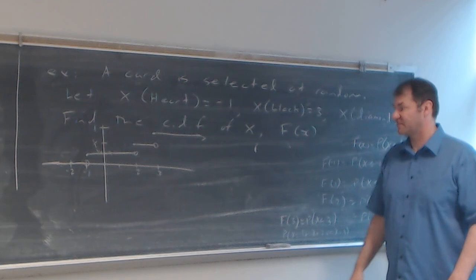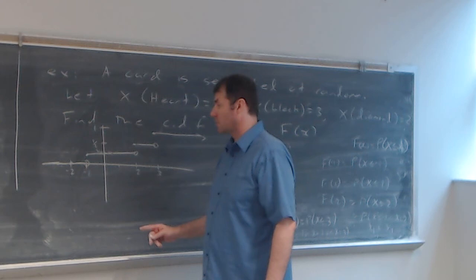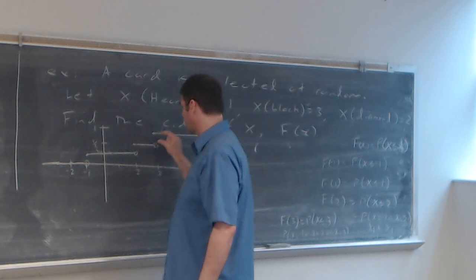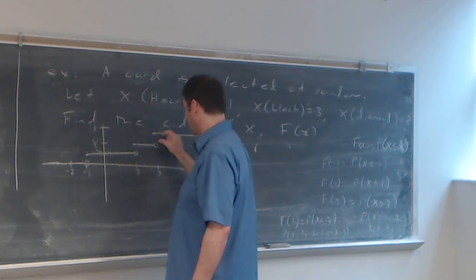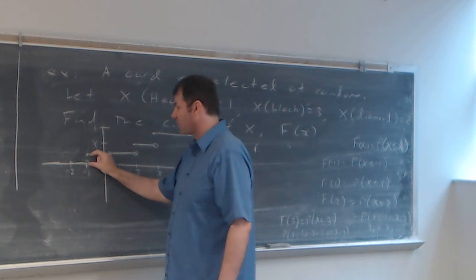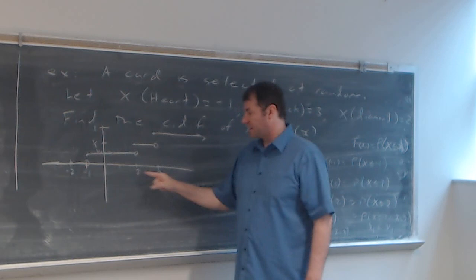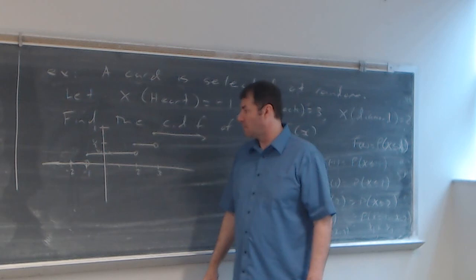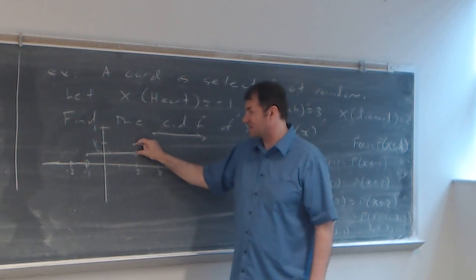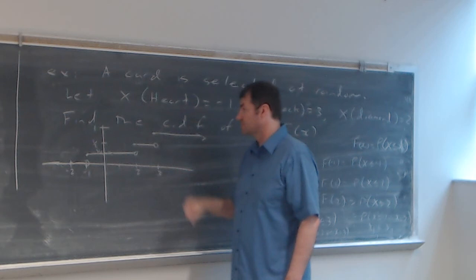And then lastly, I'll point out that the jump happens at each individual x value. The only places we have jumps are minus 1, 2, and 3 in this case, because we have a discrete random variable. The amount of the jump here is 1/4, and that's the probability that X is equal to minus 1. That's little f of minus 1, the PMF amount. Here the jump is 1/4 at x equal to 2, that is the PMF amount of 2, that is, little f of 2 is equal to 1/4, and that's the amount of the jump here. Here's the jump of a half, and that is the probability that X is equal to 3. It's 1/2. Get a black card, the chance of that is 1/2.